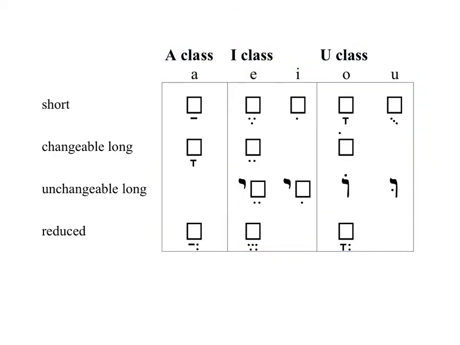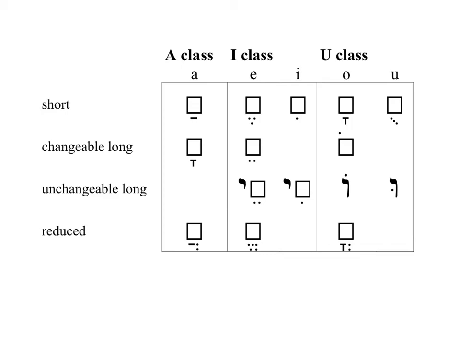Another thing to take note of is that there's changeable long vowels and unchangeably long. When the vowels are marked with a consonant, whether it's the vav for shurik or holom vav, or the yod for hirik yod or tsere yod, these vowels won't change even when there's changes in words. However, a word marked with holom or tsere or hirik could change if there's a suffix or a prefix or the like put onto a word under certain circumstances, which we'll have to worry about later.